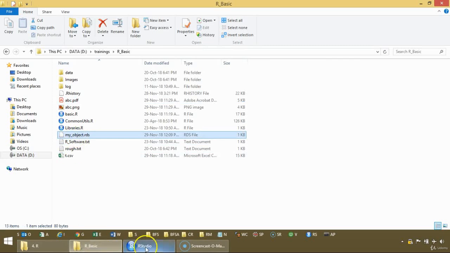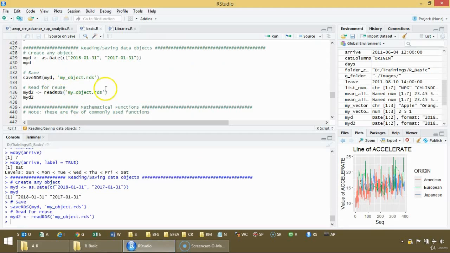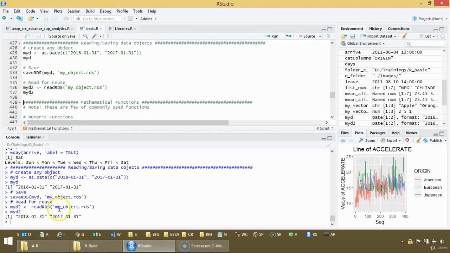It has been saved. Now you can read that object here at line 436 in a similar way, and at line 437 you can print it. Here I have shown using the date, but you can save any kind of object. So it does not matter. For a few of the libraries, they have a special way, very different from the traditional R object. So they also give save and read functions. So you should use the save and read functions of those libraries. And wherever it has not been given, you can use these two, saveRDS and readRDS.